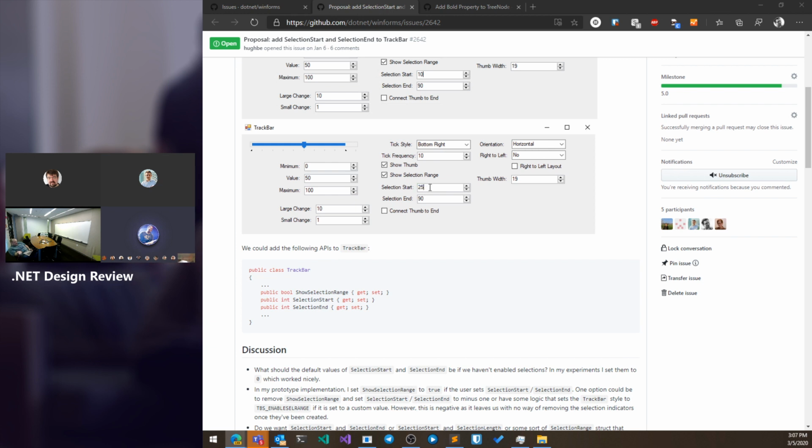Because in the text box case, right, you can set the text property, and then presumably you can set selection start and length. But if it just set them alphabetically, it would end up zeroing everything out because it did the length before there was text, so the effective length was 0. So I'm just wondering how any of that would work if you have to set, in this case, minimum and maximum before you can set selection start and end. Because it generates code, and I just don't know the order it generates it in.